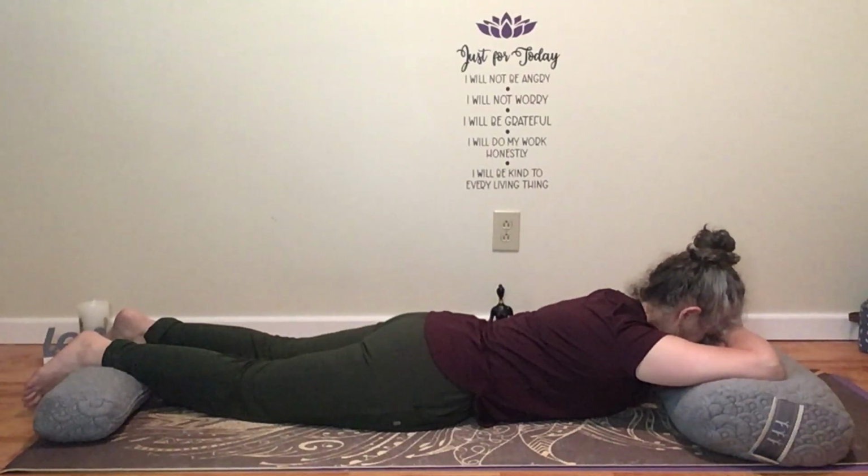You might begin to feel a pulsing in your stomach, and that's fine. Or maybe this feels uncomfortable for you because it's uncomfortable on your hips. In which case you can grab another blanket, put it underneath those hips, and give them a little padding. You might have enough padding.